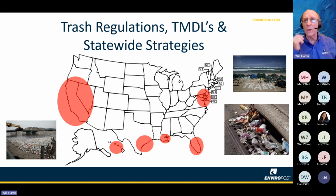A lot has been said about New Orleans, and one of the things going on in the city is that they have been retrofitting their catch basins for some time now, ever since Hurricane Katrina hit about 10 years ago, or more than that now. At that time, the pump systems all shut down, a lot of it because the pumps were clogged from trash and debris. So there has been an ongoing program in New Orleans, which I really take my hat off to them for, to retrofit their catch basins and prevent trash and debris from getting into their storm drains.